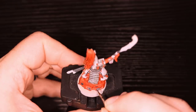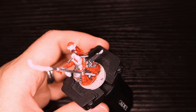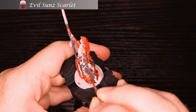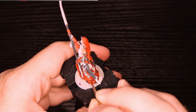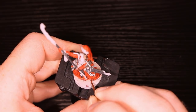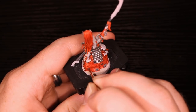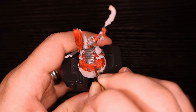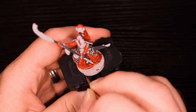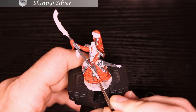This is just on the lowest robe — not everywhere, just on this lower part, which helps because the texture on the top parts would make it pretty difficult. We're going to get the Evil Sun Scarlet out and draw kind of like an asterisk in the middle — an X or four lines at kind of an angle, so it's not quite a plus sign, which would look a little bit silly. This is perfectly fine to get the illusion. You're just trying to get a sense of that design. I've seen people do swirls with dots on the side or anything like that just to give it a little bit of a design — it makes it kind of nice.